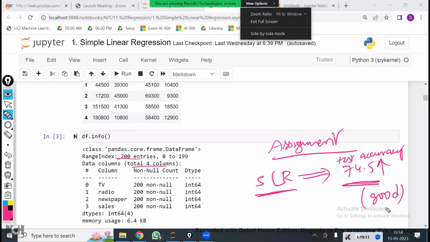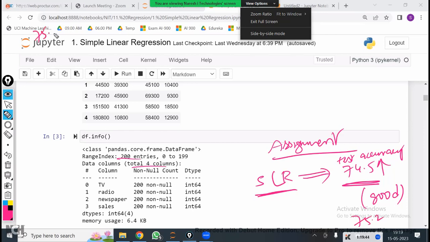Now you are going to try all the options you are familiar with. Maybe by removing the outliers, the accuracy might increase. You might check like that. So you are going to try. After trying, you have got 79.4, assume you have got something like that. Or I told you more than 74.5, anything is okay. Assume you have got only 75.2. 75.2 also is more than 74.5, right? Let us assume you have got 75.2.